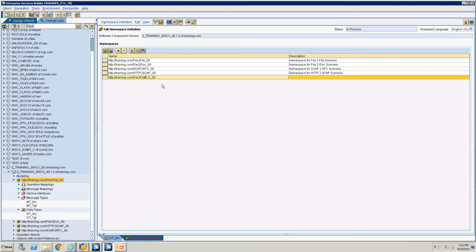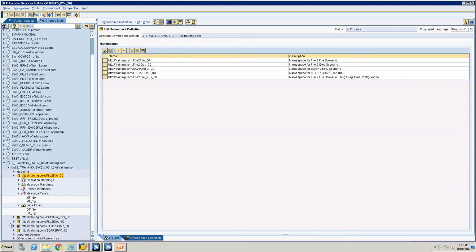So I'll put in a namespace here, file-to-file_ICO, and let's call it namespace for file-to-file scenario using integrated configuration. All right, so let's save this. Now our namespace has been created.